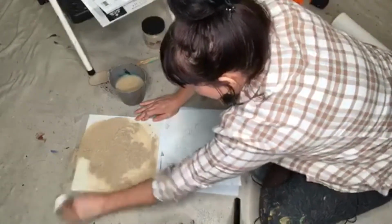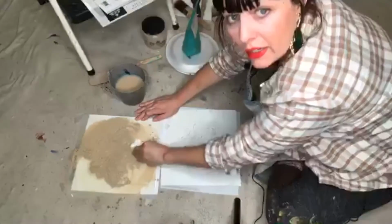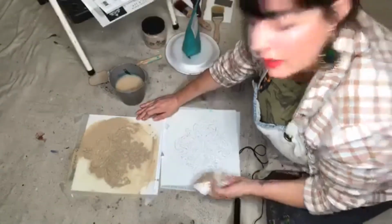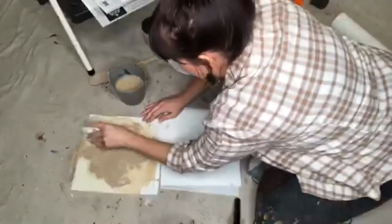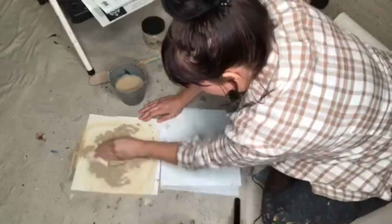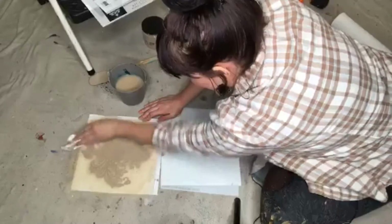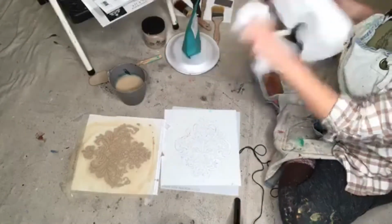So this stencil is a little more time consuming, but geez, look how pretty it looks. It's so worth it, right? It's worth it. Stay with me, guys. I know this doesn't look like a fun part, but this is how you know how to do it, I promise. I promise it's worth it to do these steps.